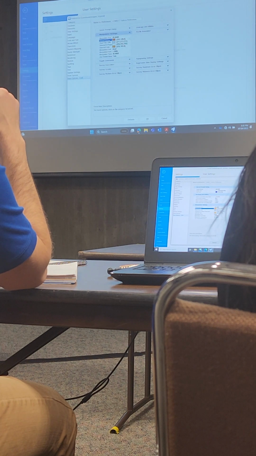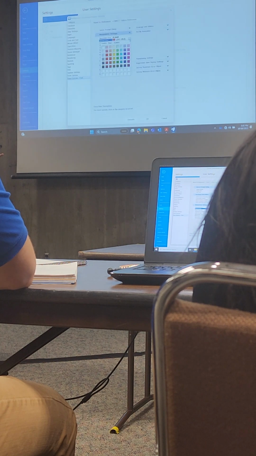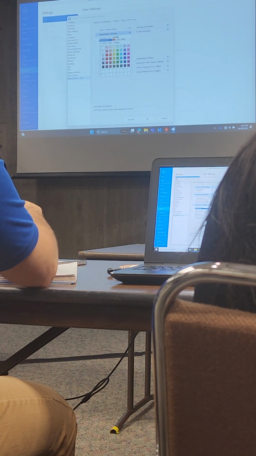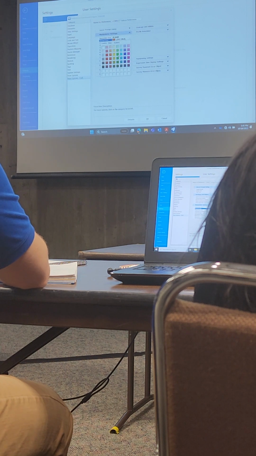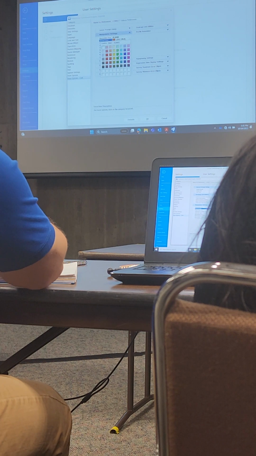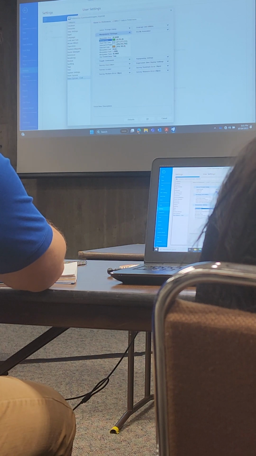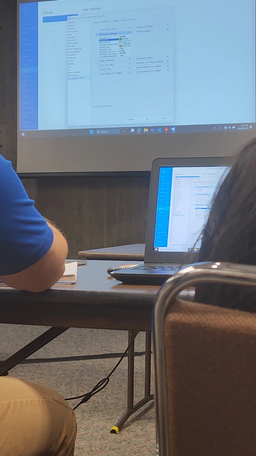The next line item is normal color. I am going to get it off of the UF orange, and I'm just going to put it something a bit more vibrant. So I'm going to pick maybe this green here, or a yellow. Choose what you think makes sense. I'm going to pick this green, and that's about it. I could change other things if I want. You know, maybe the text is hard to read.